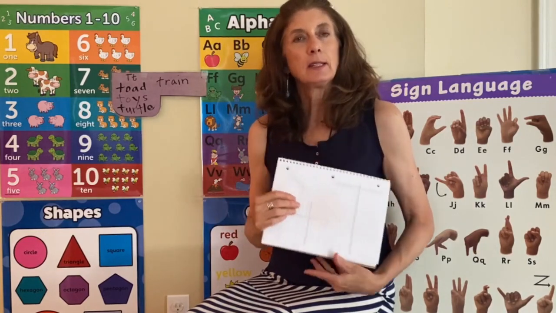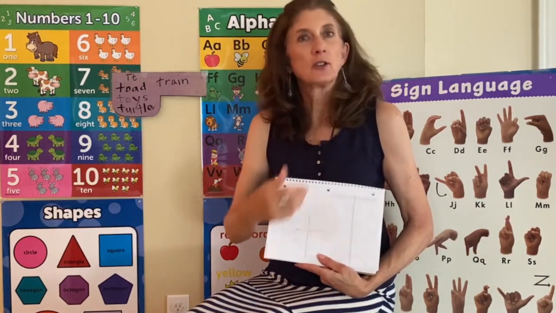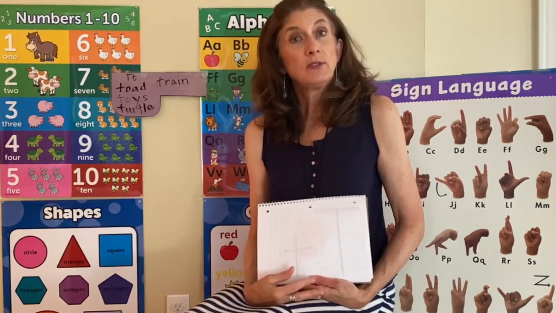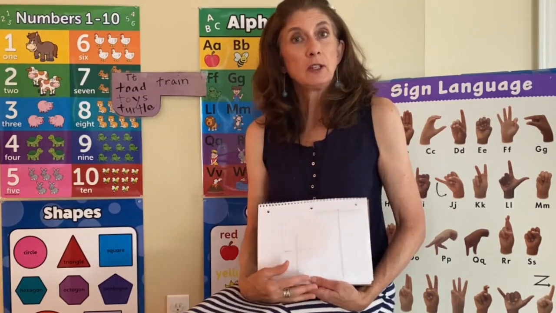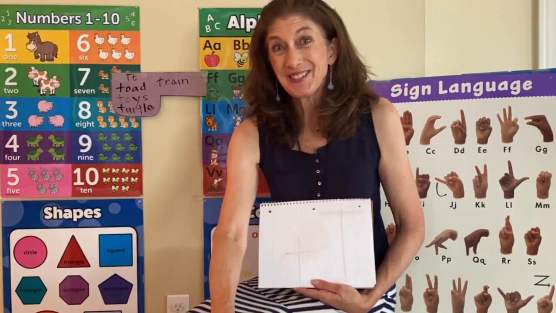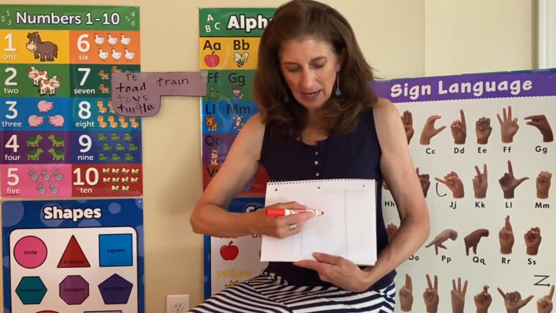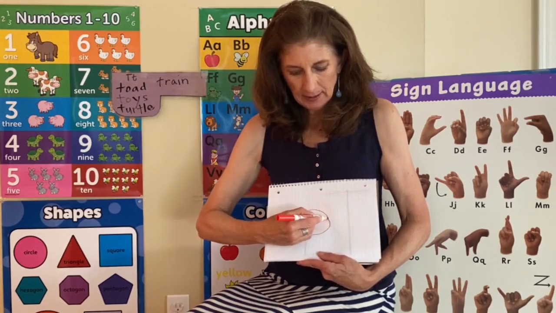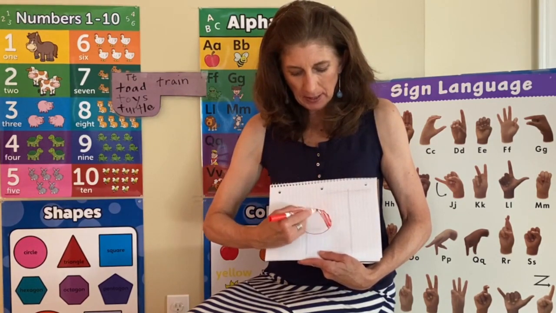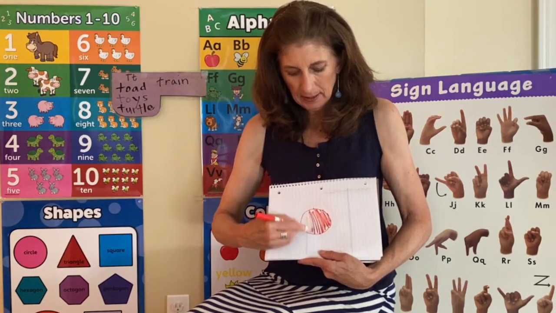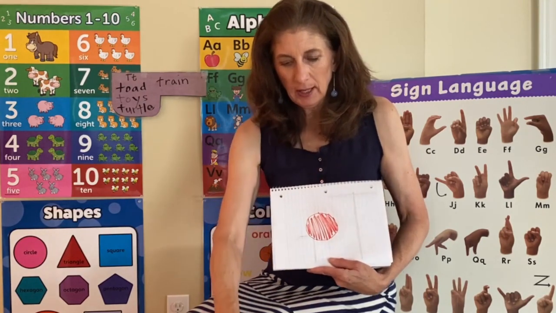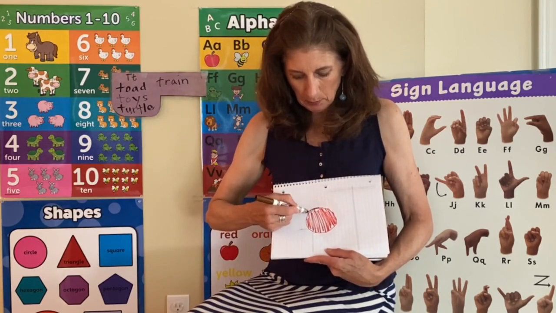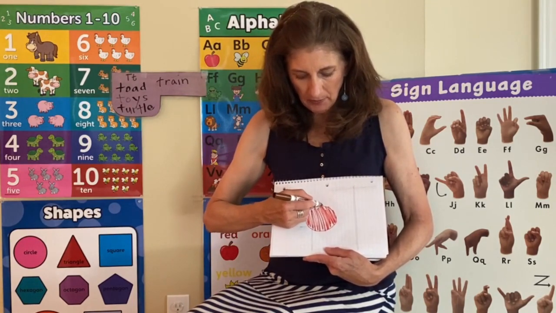Now on the back, let's think of something to draw that starts with the letter T. You can draw anything you like. Maybe one of the pictures we've seen in the books, maybe one of the words in the cheer. I'm gonna stick with my circles and I am gonna draw, see if you can tell what this is. It's red and I'm gonna color it in. And on the top of it, it usually has green, but I have brown here. So I'm gonna make some leaves on the top of it.